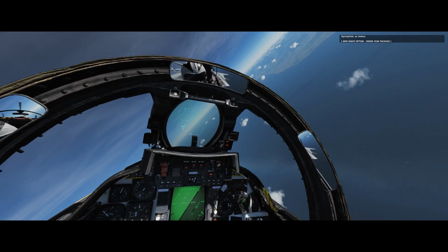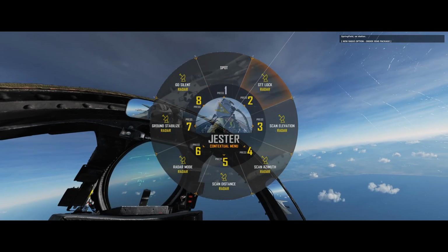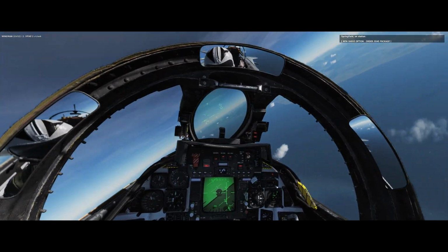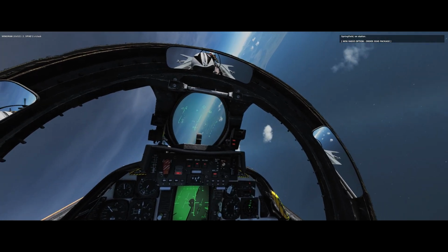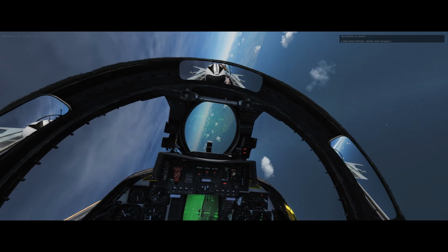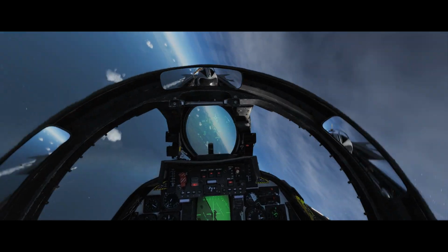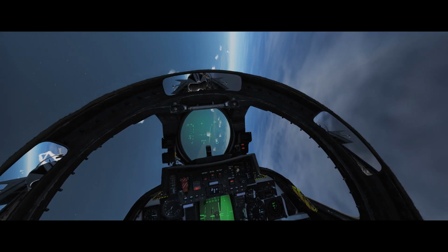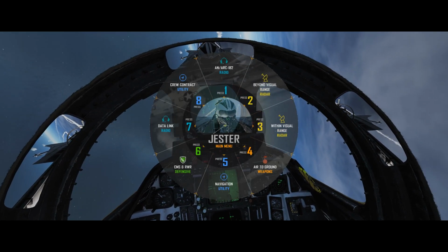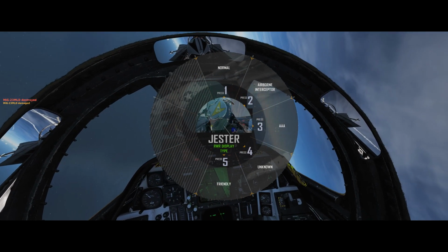Looks pretty good. It'll be interesting to see what the final iteration is for those rotary wing aircraft fans. This is probably a welcome addition. And they did the Gazelle. Did they do the Gazelle? I think they did the Gazelle as well, which was also pretty handy. I haven't played it, but I've seen plenty of videos online of it. And it's nice to have just some different aircraft in the game outside of the fixed wing. Just adds that extra layer of detail and an extra layer of exploration for pilots wanting to try something different.